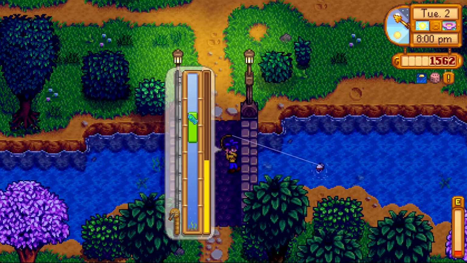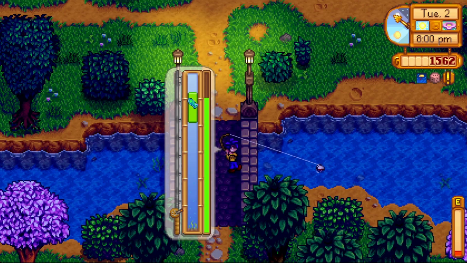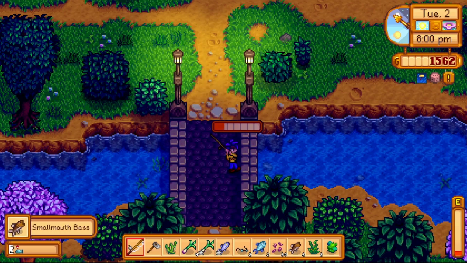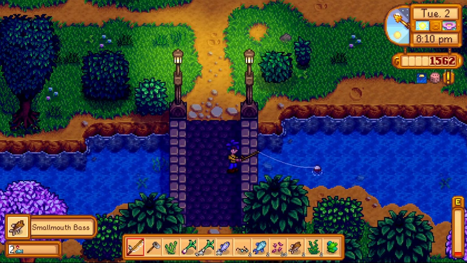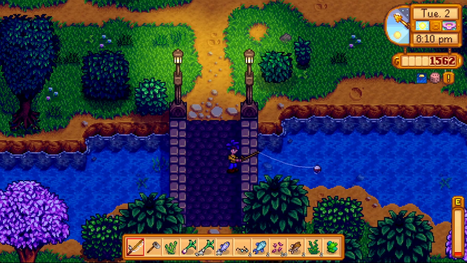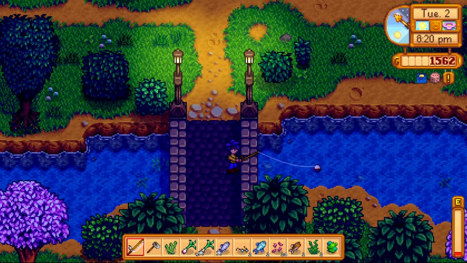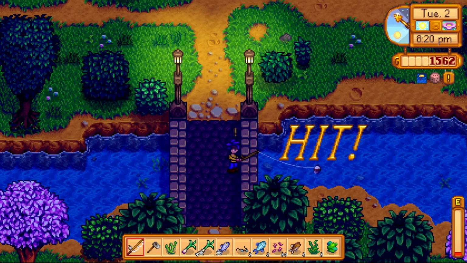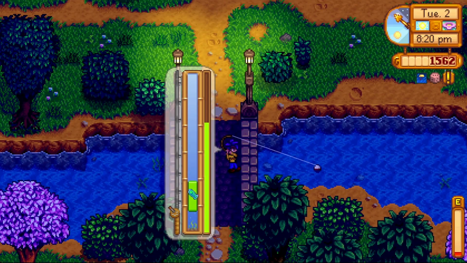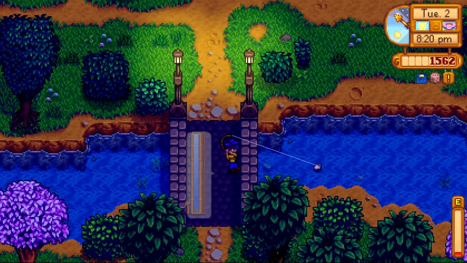This fish actually didn't move a ton, but it moved fairly quickly with the time it did move. Assuming it's a bream again. No, it was actually a smallmouth bass. Again, with this small of a fishing bar, even at level 2 now, I'm not expecting to get tons of perfect catches. It's mostly trying to get as many catches as we can and hopefully get a perfect here and there and a chest now and then is the main thing.